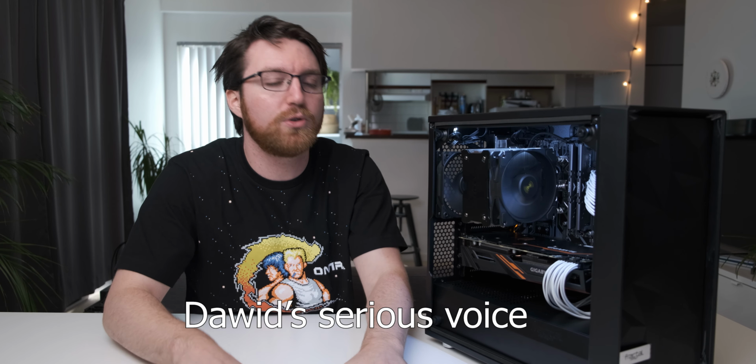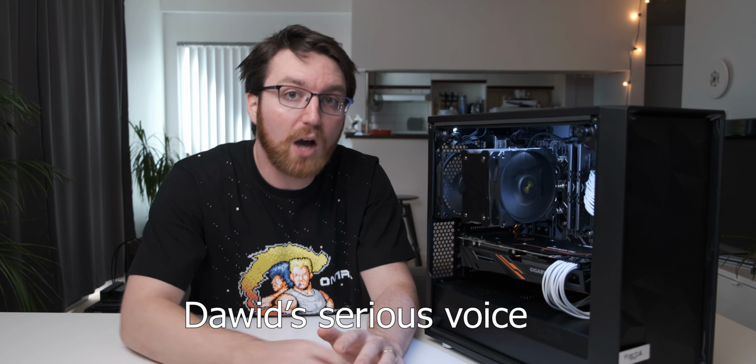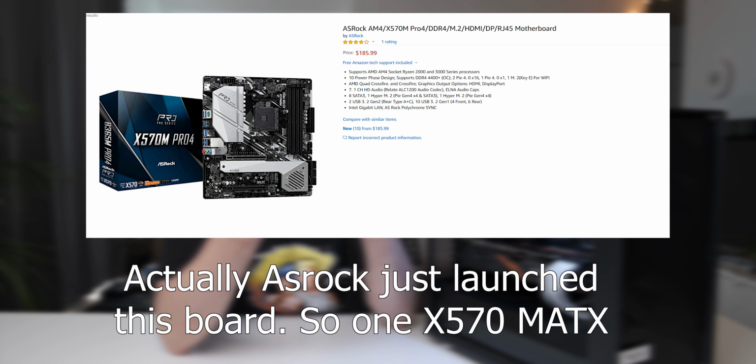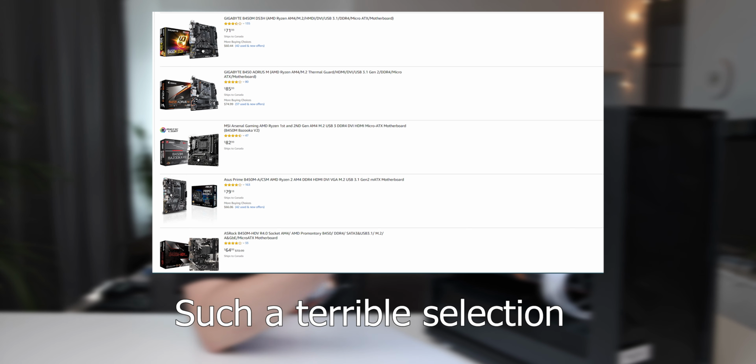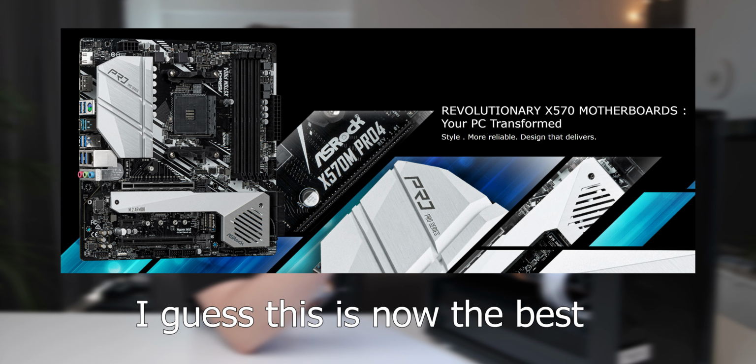The real problem with mATX is the fact that motherboard manufacturers don't support the form factor. Currently, there is not a single X470 or X570 mATX motherboard, not one. If you want to go for an AMD-based mATX build, you have to settle for pretty crappy B450 boards. The highest-end B450 board that you get is a Gigabyte motherboard, but it still isn't that great, and they all have pretty crappy VRMs.